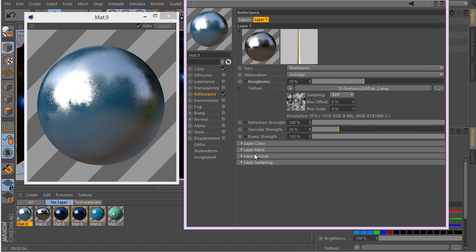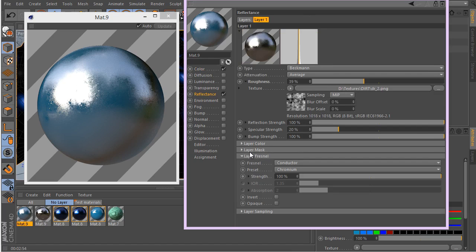As I said, we use a Fresnel here, and the Fresnel is basically a sort of layer mask, a sort of alpha, but with its unique functionality, which makes the surfaces directed more toward the camera less reflective and the edges more reflective, and you can invert this functionality with this option here. So this is this thing here, so let's leave it there.